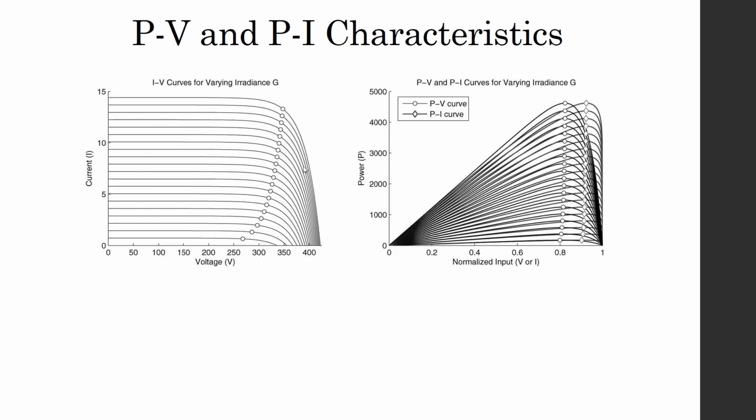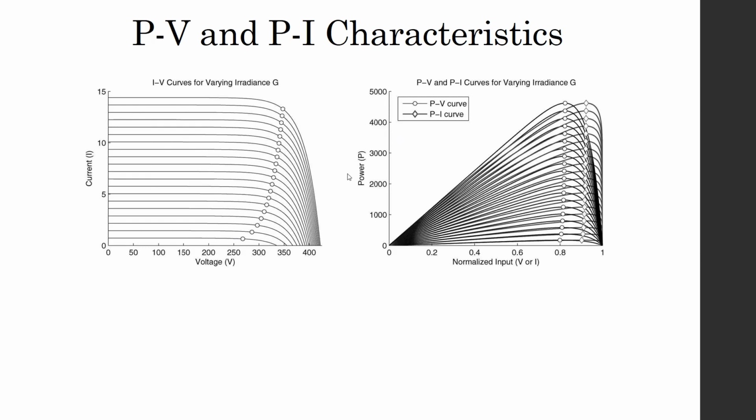So you can see that each of these curves represents the relation between the current of the PV panel and the voltage of the PV panel, both of them the output current and output voltage of the PV panel at a different irradiation. So as the irradiation increases, the current and the voltage increase, and in the end the output power increases.